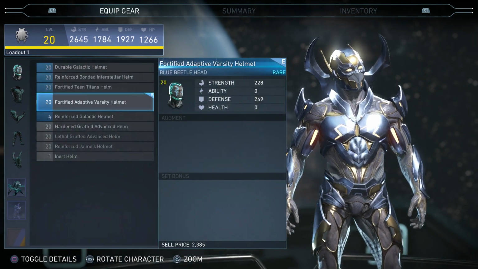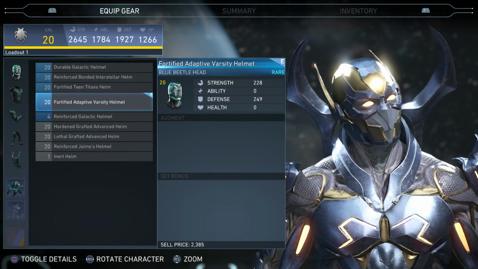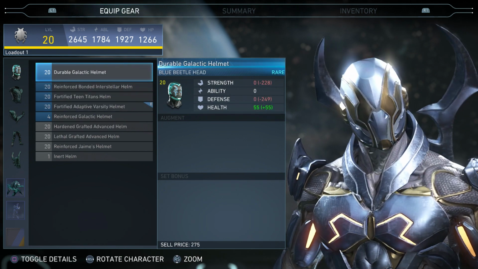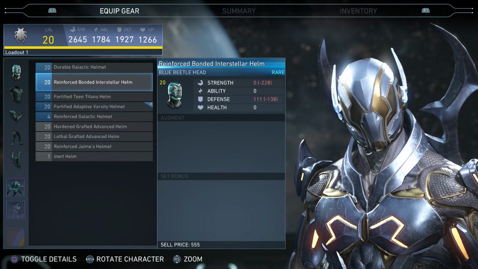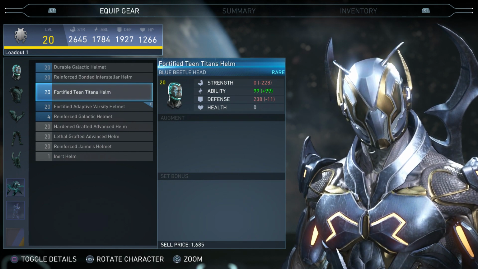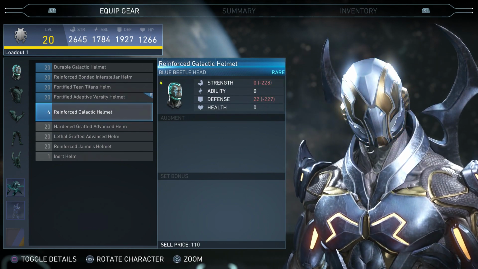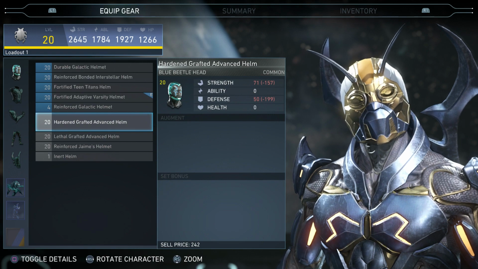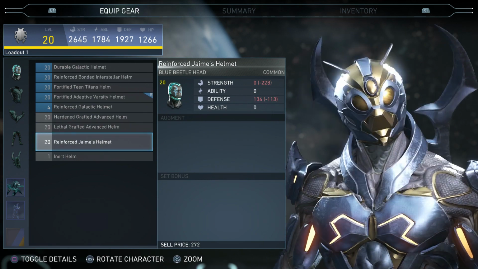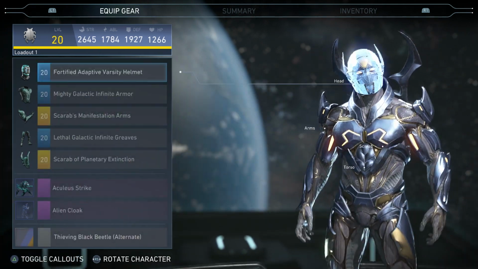Starting off with the helmet, we have the Adaptive Veracity helmet. I've only picked it because it looks really, really cool. I'll show you some of the others that I have. I have this one, and this one, which is the same but has a little bit more of an earpiece. This is the Teen Titans helmet, which looks kind of cool as well. We have the Reinforced Galactic helmet, and then this one where it looks more like an actual beetle. That one's the same as well. That's Jaime's helmet, and obviously we have the normal one where it's got his face. Look at little Jaime. He loves it.